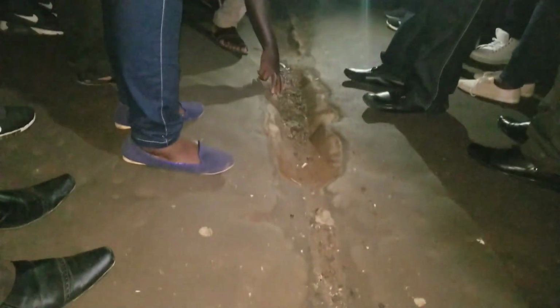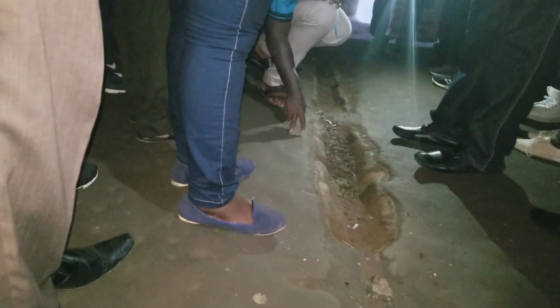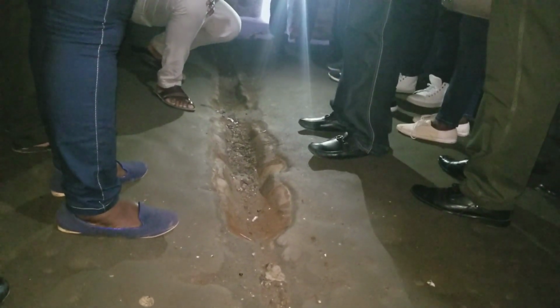So these are bent bricks. These are supposed to be the original floor of the dungeon, not this. On top of the original floor, all these are human feces, blood, vomit, covering the original floor of the dungeon. With the exception of the first chamber where we stood on the original floor, in here we are not standing on the original floor of the dungeon.